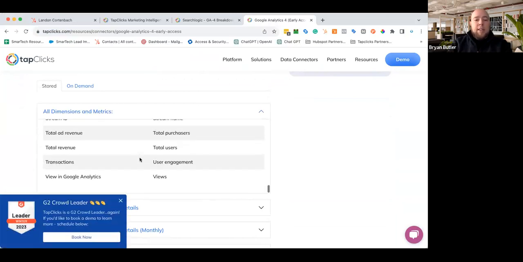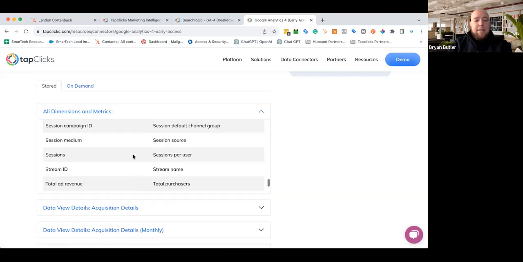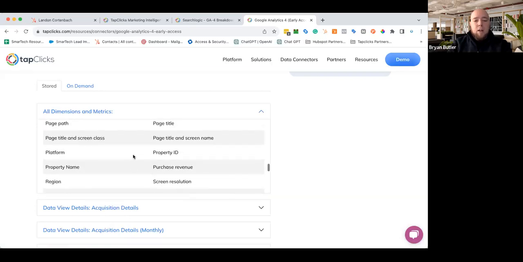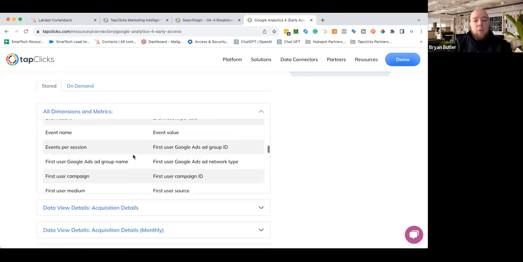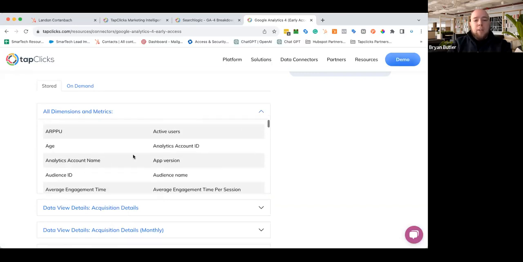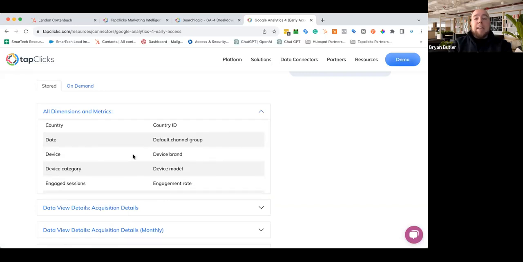And just scrolling down, you can quickly see an example of how many data sets and how many points of data are available in here. One common one that is not available in the stored data is typically going to be e-commerce item level data. And it's not something that's available in the stored information. So you may be looking to build an e-commerce report and you're going, what's happening? I'm pulling my hair out.